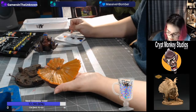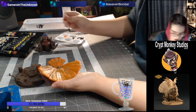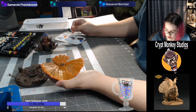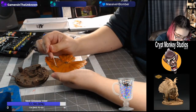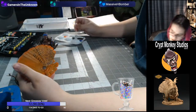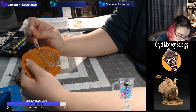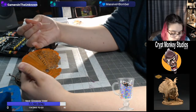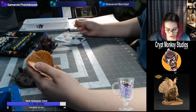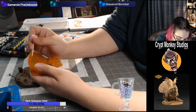It's definitely starting to go faster. I'm really glad I quickly got rid of the paintbrush because that was gonna take so long. I really like the bubbling thing that's happening here, because it's got quite a bit on the tip, so whenever I start over here and then go like that, it slowly gets thinner, so it does like this towards the end, and it's just really cool looking, and I really like the effect. It's a lot more interesting than plain straight lines like I have over where I use the paintbrush.